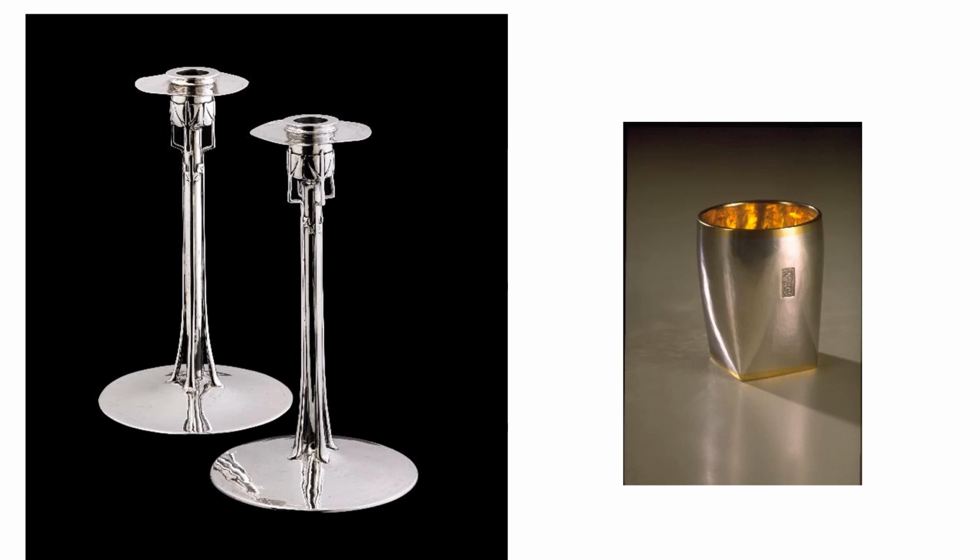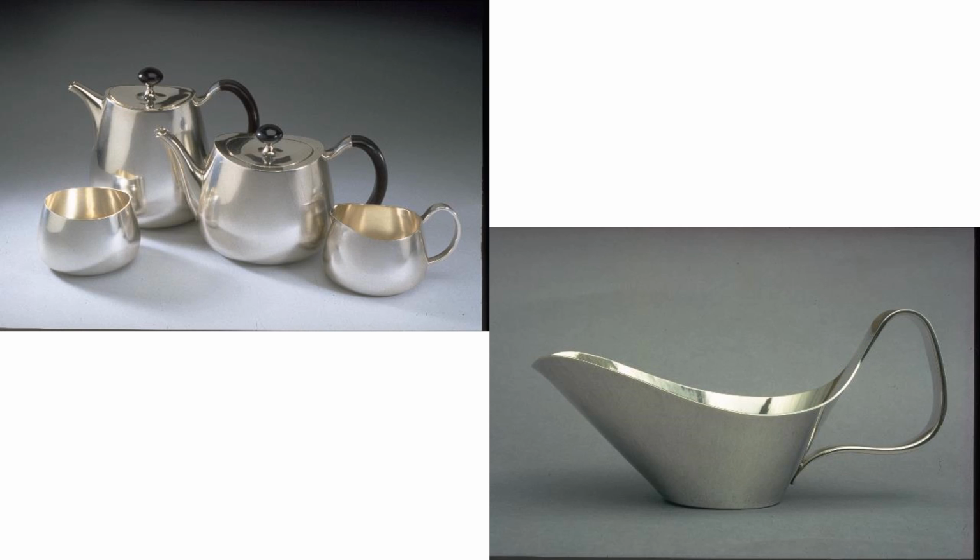On the right, you've got a beaker by Louis Osman, and here are some of the other examples of that kind of refined 20th century design that I was talking about. At the top, those are designs by David Mellor. We've got the Pride teapot in the show, and on the bottom, you've got Robert Welch's sauce boat, which again I just think are beautiful, timeless designs. A lot of Welch and Mellor's work was made in silver, but also in stainless steel. They were designs that could be translated to modern technologies as well.